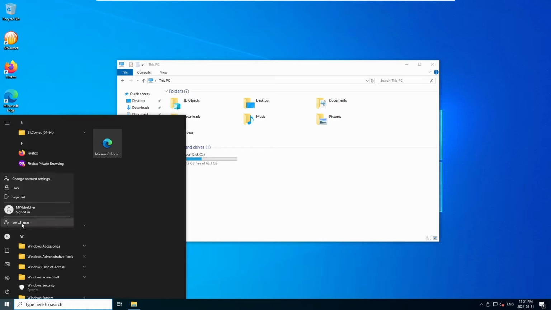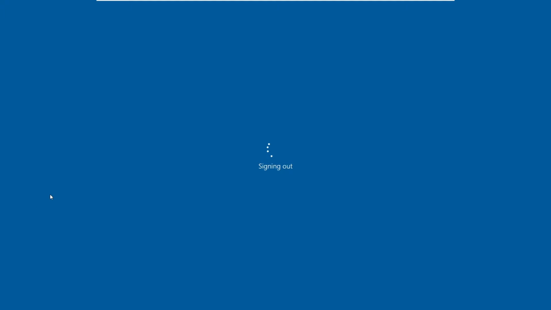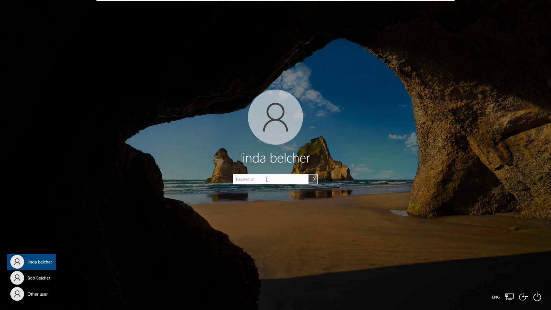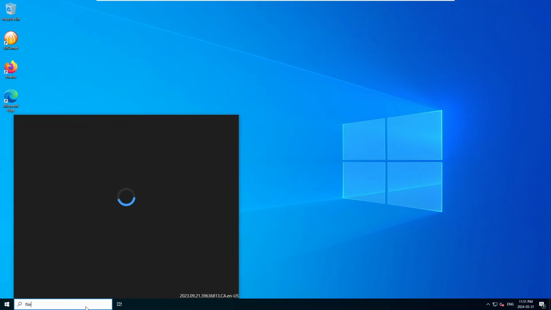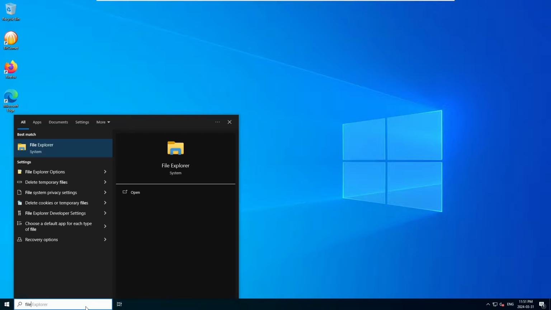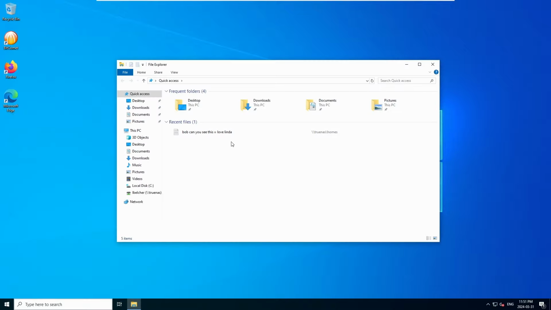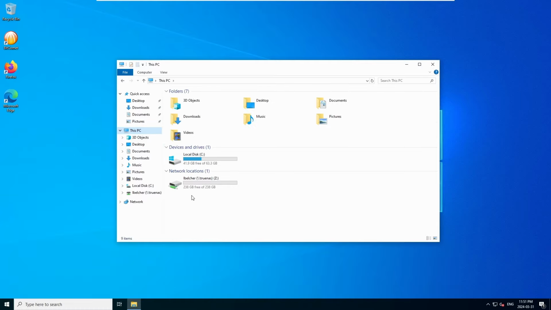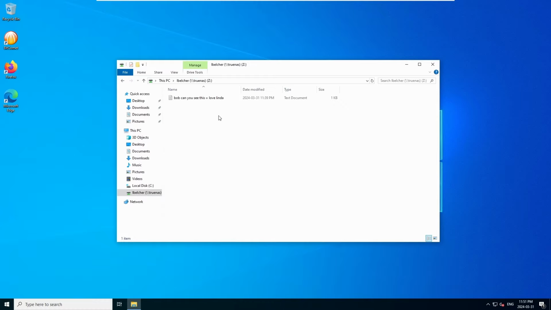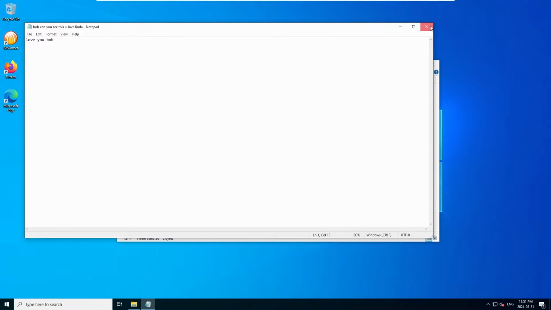So let's sign out from the user that we just assigned it to and sign back in. And now if we start File Explorer, we are going to see under This PC a network location that shows up with the Linda Belcher folder and with our little file.